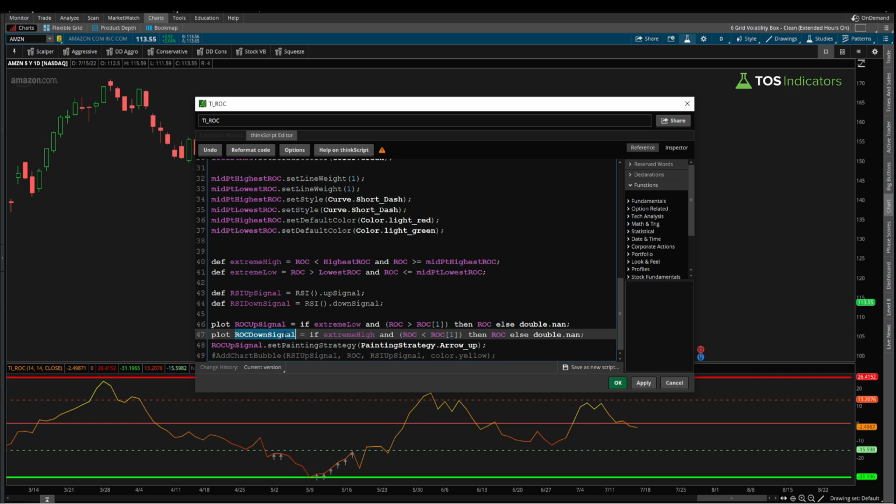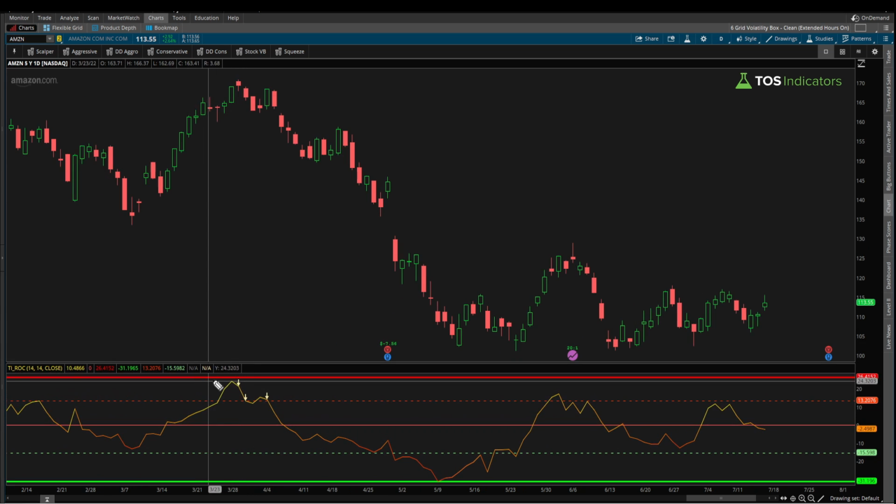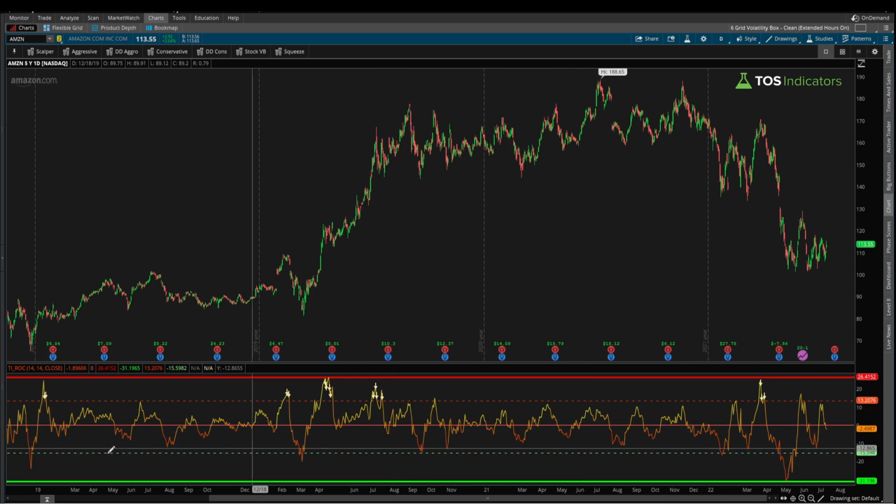This is just for testing. I'm going to take the ROC down signal, plug that into the same painting strategy, and this time change this to down to confirm this is working correctly. Click apply, and we can also see the arrows plotting every time we're in the upper extreme end, and the ROC is declining, meaning it's not in the same period as it was in the increasing phase headed up to this extreme region.